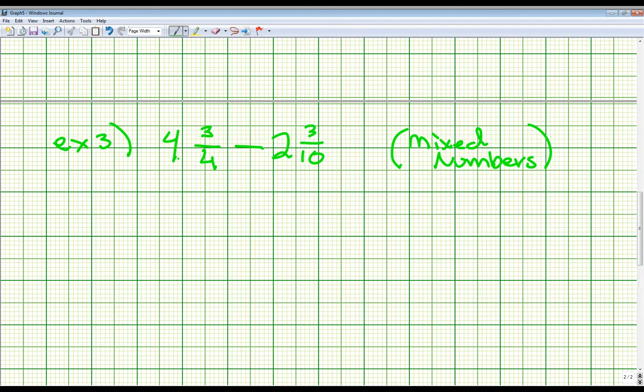So the way we do this is we take the whole and we multiply it by the denominator, and then we add the numerator. So I'm going to make a little asterisk here and write those steps down. The whole times denominator, and then we add numerator. If you follow those steps, you're going to take this and make it an improper fraction.